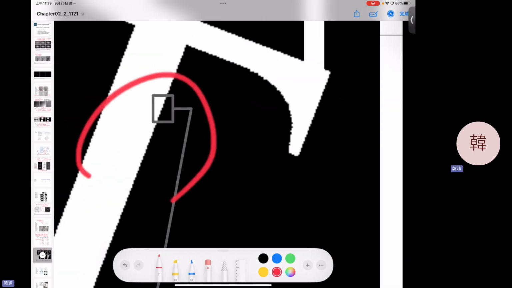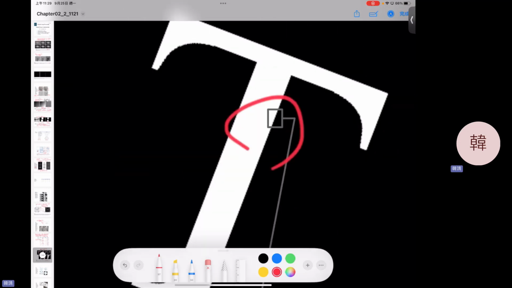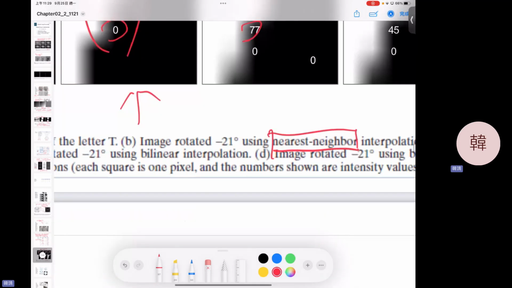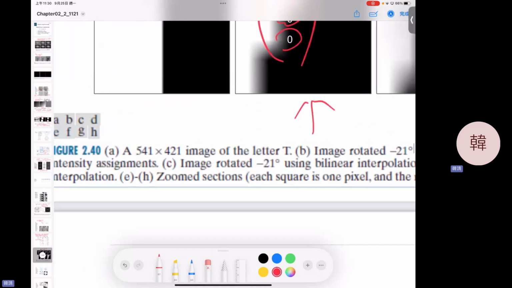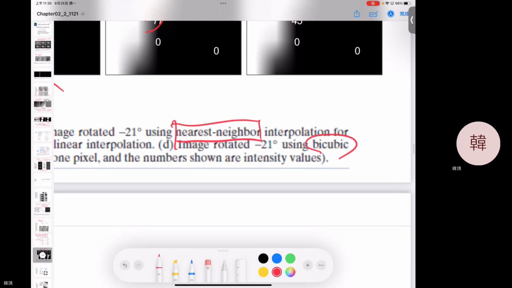This one is stairwise, 0 to bit, 0 to bit. But there are some variations there, so it looks smoother. Okay. The next one is the bicubic. The traditional one, I think, should be bicubic. Bicubic, you just look at more neighboring pixels, 16.